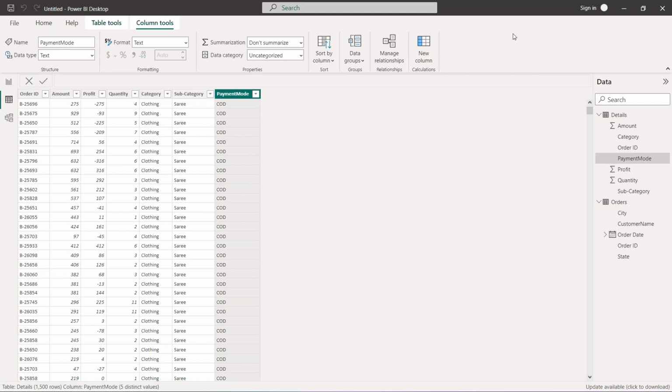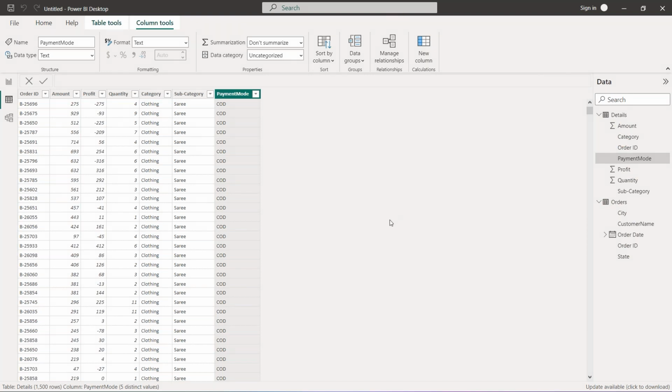For that you will have to go over here into the data view. Let me show you. Go over here into the data view, and after getting into the data view, click on this details table. Click on the arrow here, and you will be able to open all the column names like this.